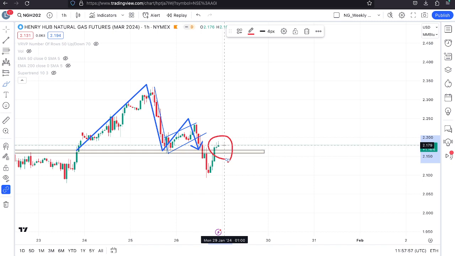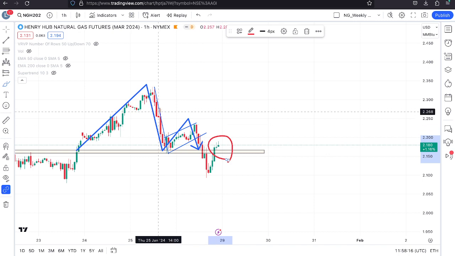But again, as I said, even for the double top, the pattern will only negate if we close above 2.234, roughly 2.25. This is again the stop loss on the flag pattern, and the same for the double top. So there are two confluences, a double top and a bearish flag, pointing towards the downside. They will negate when the price gives a closing above roughly 2.24, which we will consider for the moment.